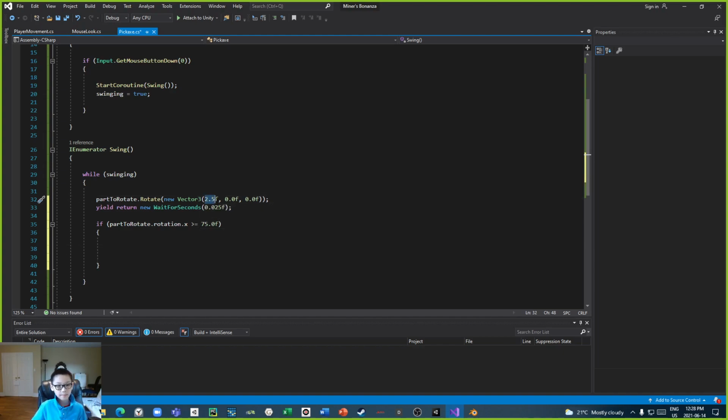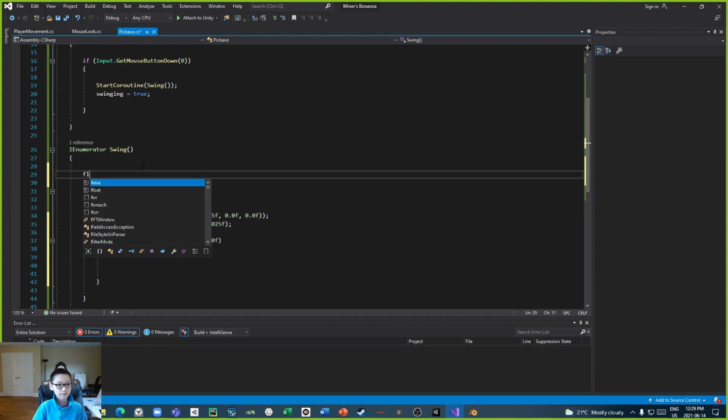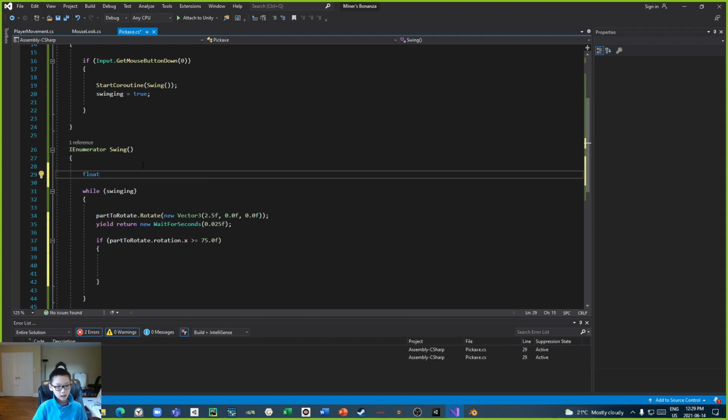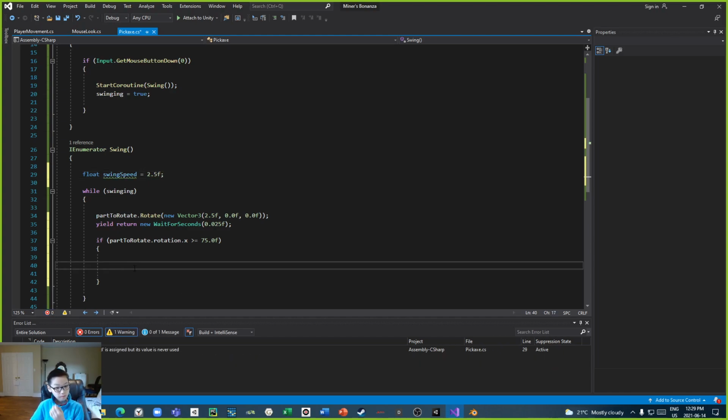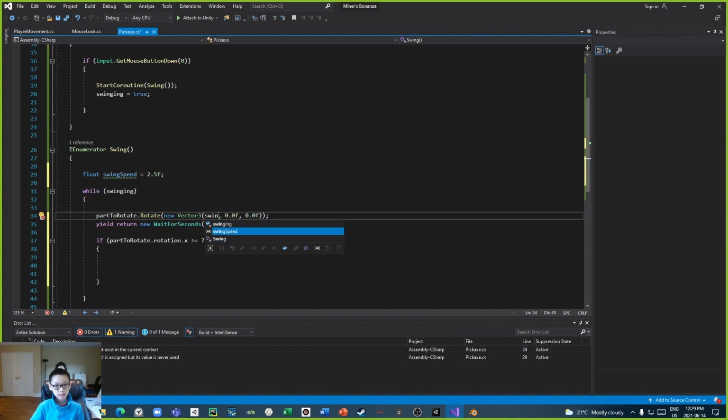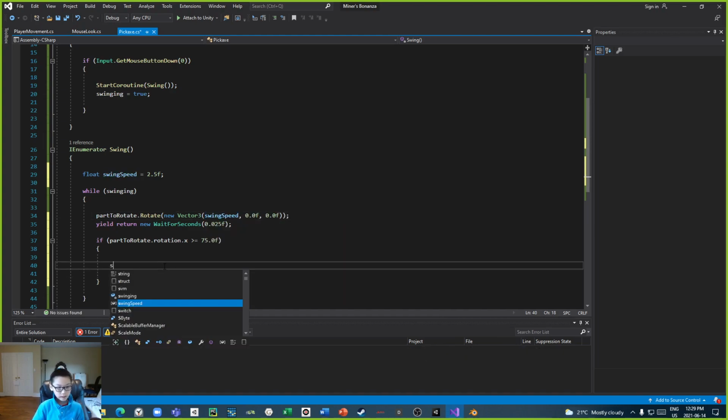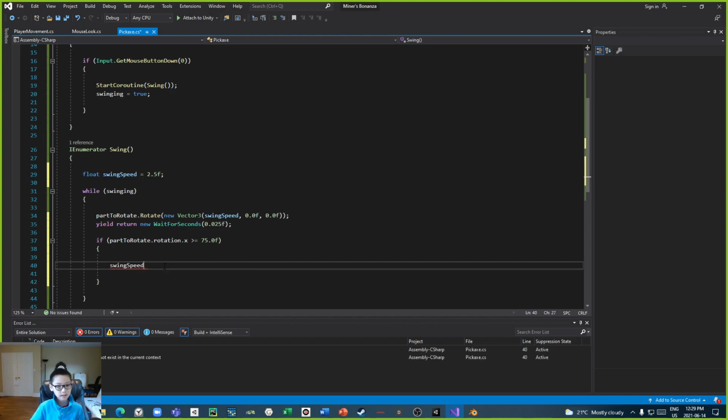So basically, I'm just going to have a float, and I'm just going to call it swing speed, which will equal 2.5f. Then over here, swing speed is the one I need to use, and after doing that, swing speed is equal to negative swing speed.